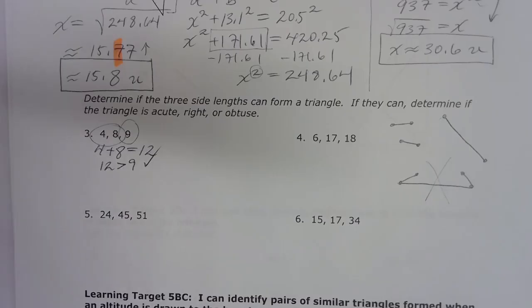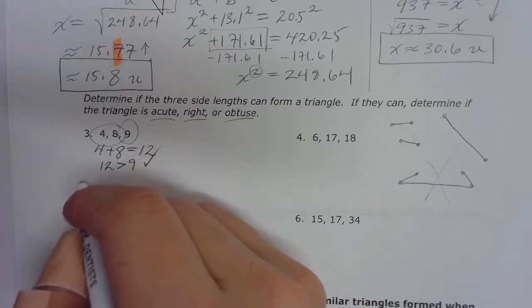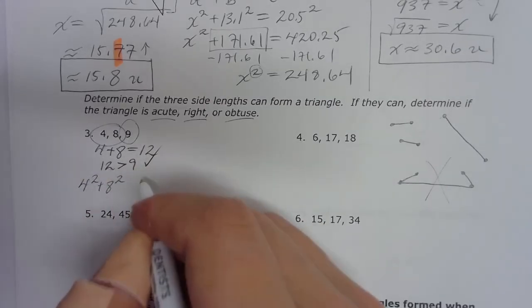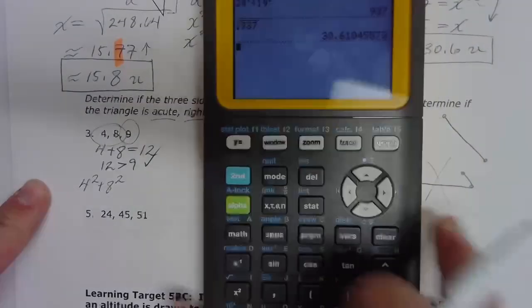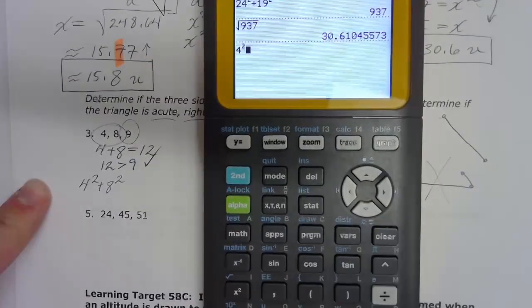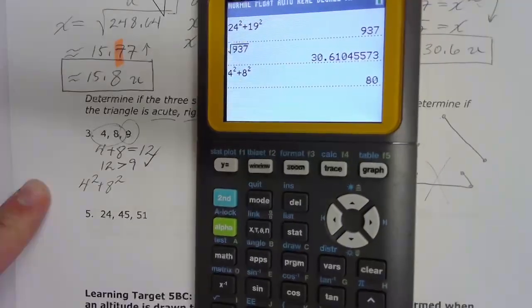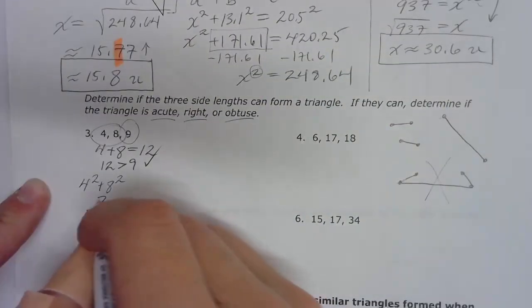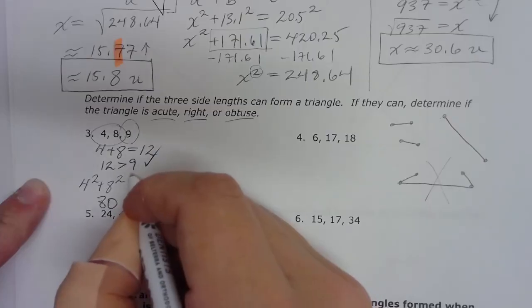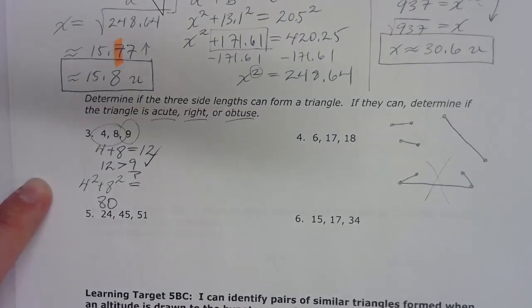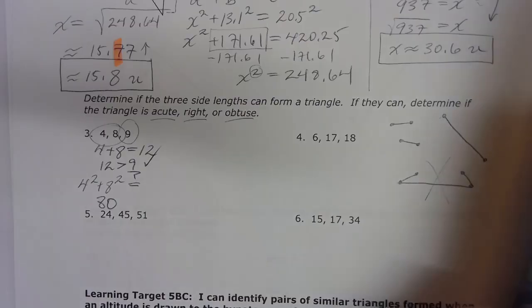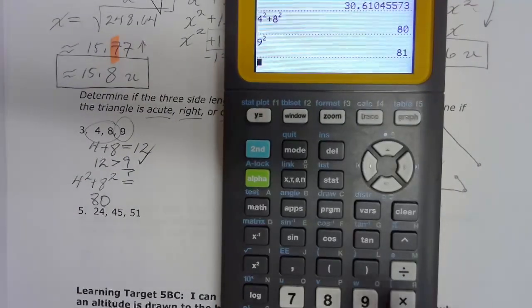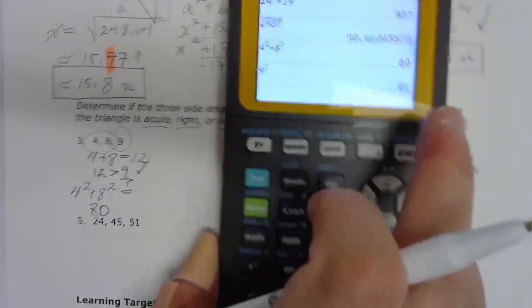And so now, we need to know if it's acute, right, or obtuse. Okay, well, we have a theorem that only works on right triangles. So let's try that on it. If we try the Pythagorean theorem here, 4 squared plus 8 squared, like if we just see if it works, what is 4 squared plus 8 squared? That's 80, right? So on this side, it's 80. And I'm going to write equals, but I don't know. I'm writing a question mark here to show that I'm not sure if they're equal or not. On the other side, we have 9 squared, which is 81. Interesting. They're close.